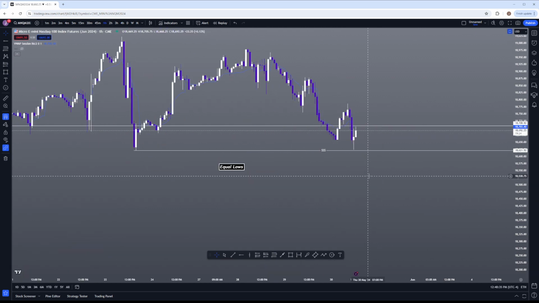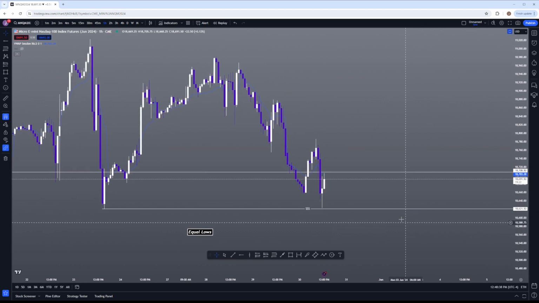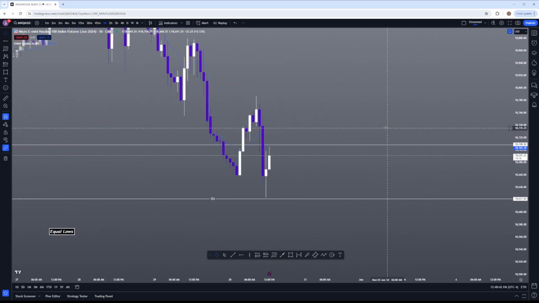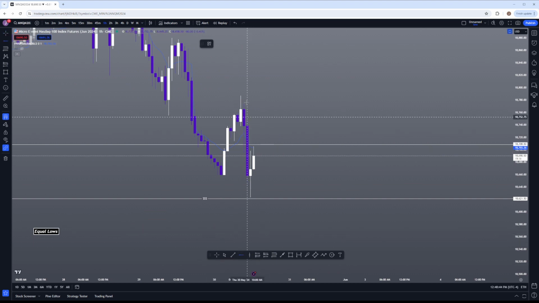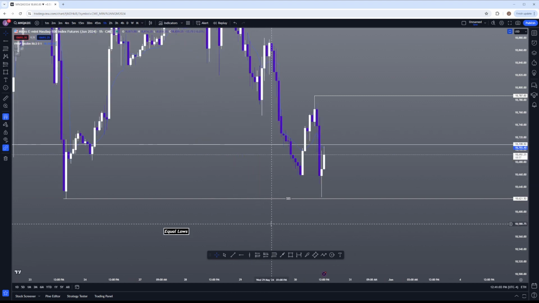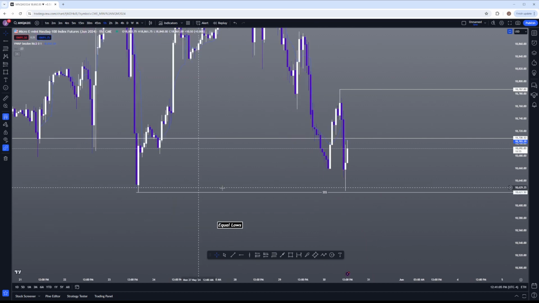Okay, we go down to an hourly. We're just looking at all these swing highs, swing lows. So these would be draws on liquidity. See the swing high up here, right? And we already have that swing low down here. This was a draw on liquidity. We had a swing low here, and we've taken that liquidity, right? This was one of the levels that I had charted out down here. We swept it, and now look what we're doing. We reverse back up, rebalance the market a little bit, come back up into a premium, and now I would expect price to come back down and target these equal lows.